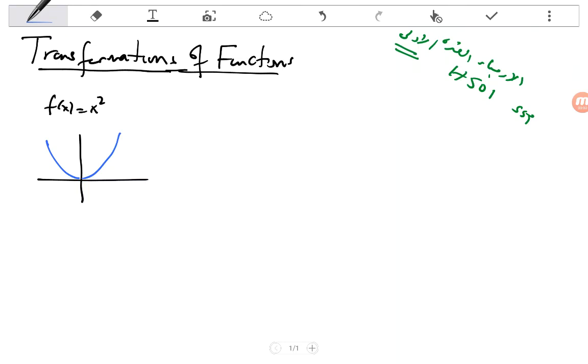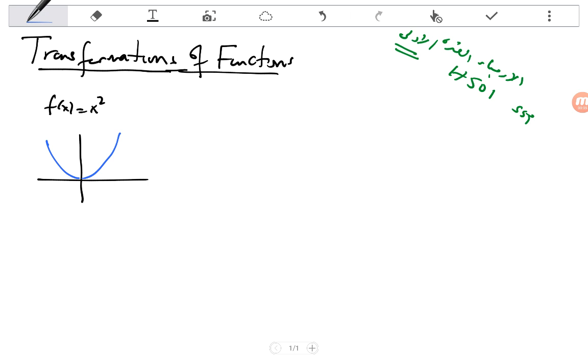Okay, in the last lecture we studied a general introduction to functions, and we have known that functions are known by how they operate on their inputs, and they are defined by their domain. We have known the domain and the range of the function and how to find the domain of some functions. Also we have learned how to know the symmetry of the function. What is symmetry of the function? It is how to know if the function is even or odd. These are some skills that we have studied in the last lecture.